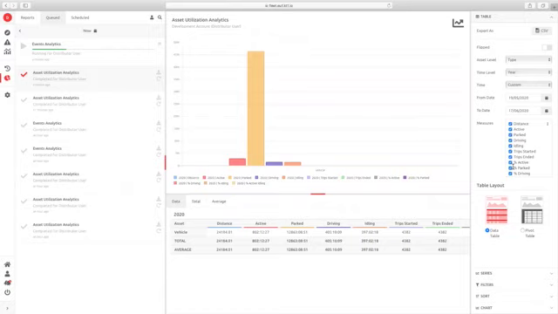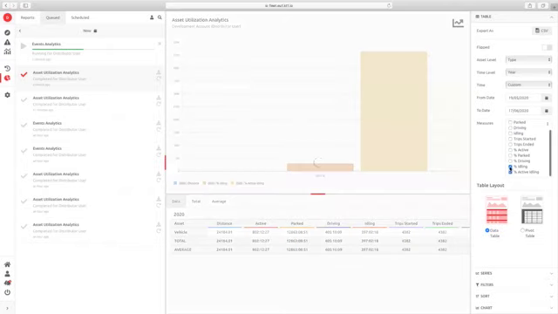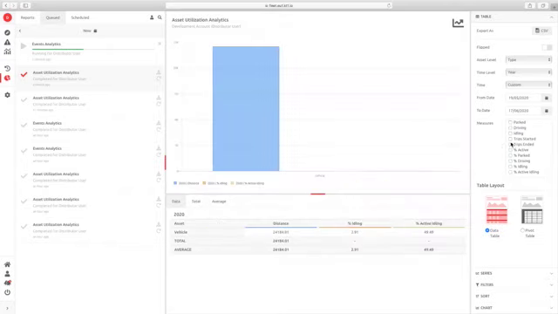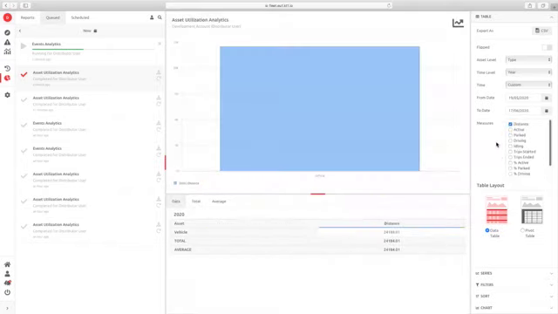So what I would like to do is see the distance my fleet has driven per day. So I'm going to remove all of the fields I don't need. And now I should be left with just the distance. Now, we ran this report for 30 days. So this is the total distance that the vehicles have driven over 30 days. If I hold my mouse over it, it confirms that. Now there are a few pointers here.